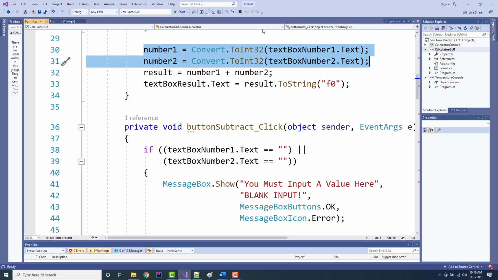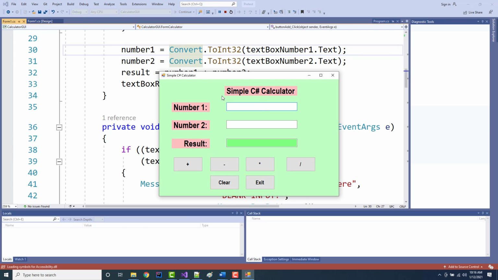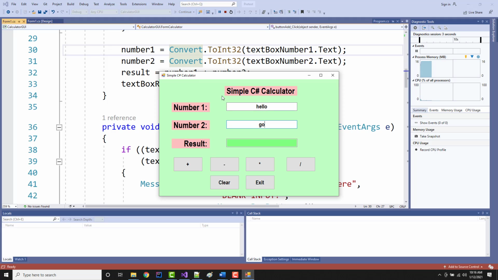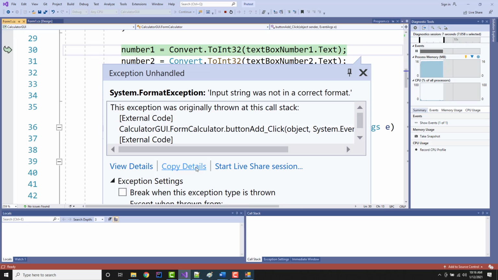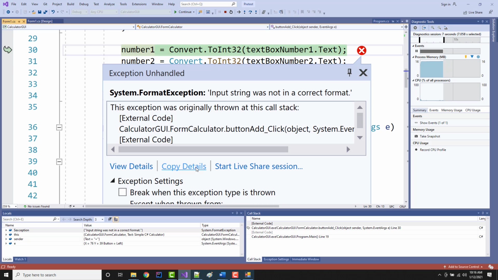And we will, instead of doing this convert, all right, I mean, if I run this right now and I put hello, goodbye, and I try to add hello plus goodbye, what happens? Well, not good things. Because I'm trying to take a string and use its numeric value, and it doesn't have any. And the same thing with number 1 and with number 2. So it's going to break.